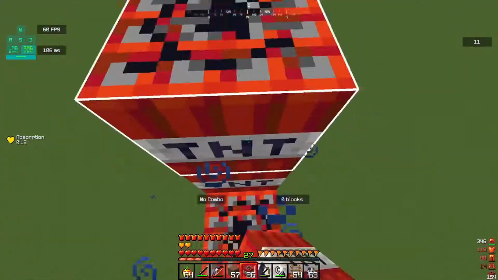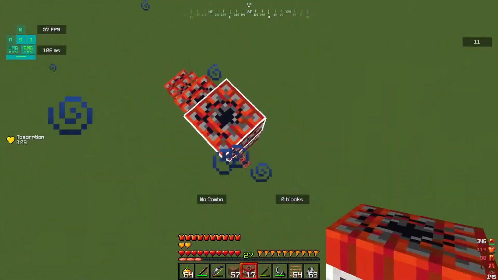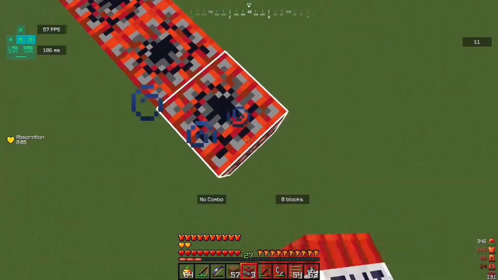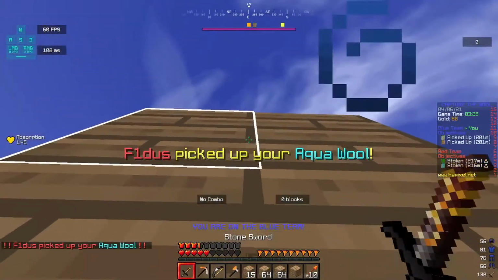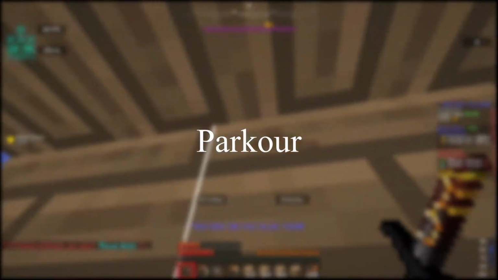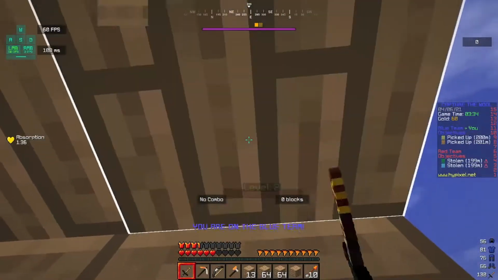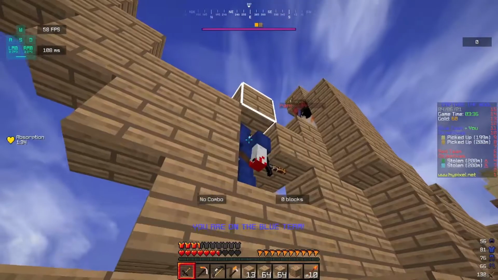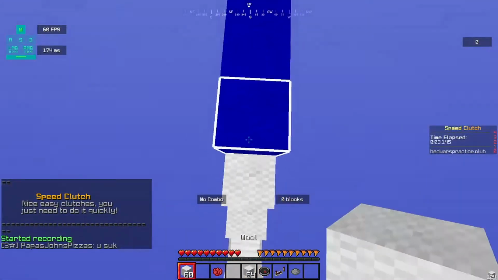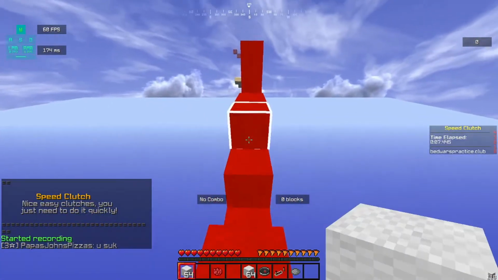Now, if you want to know what the main part of Capture the Wool is, it's not actually PvP. A lot of people think that it is, and so did I when I first started, but now that I play it more, I realize that it's actually parkour, and not just parkour, but block parkour, so parkour with blocks. And a good place to practice block parkour is a server called bedwarspractice.club. It has a bunch of practice modes, and I know it's a Bed Wars practice server, but it's still pretty useful for Capture the Wool.